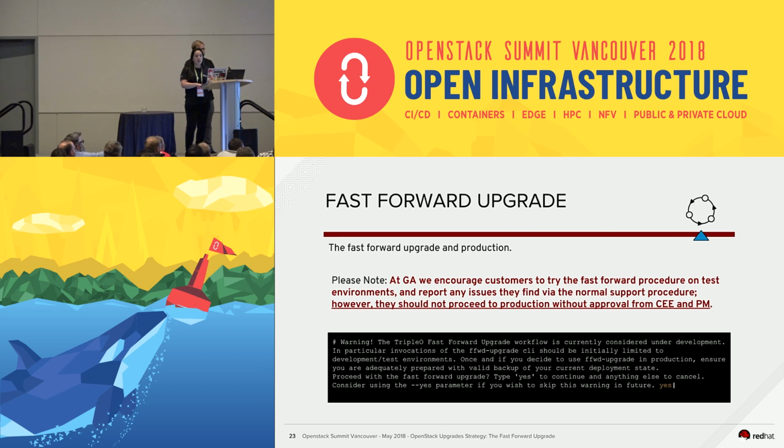One of the things that we will continue to do post-GA is to test this procedure at scale, and continue to test this with the Red Hat partner ecosystem to make sure that any partners that build solutions on top of Red Hat OpenStack continue to work, and that those solutions work not only with the latest release 13, but also with the fast-forward upgrade from 10 to 13.